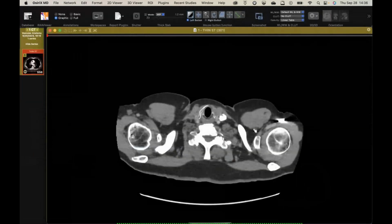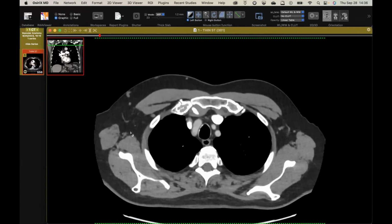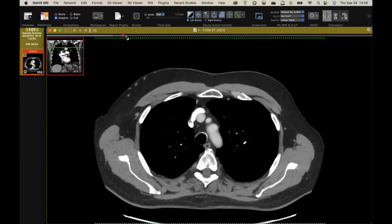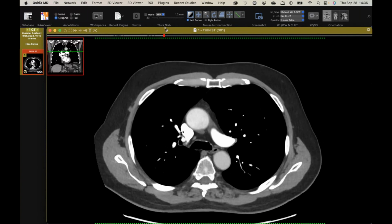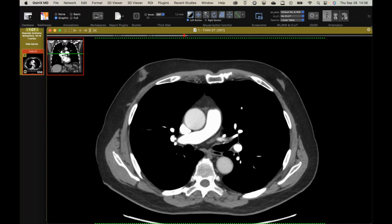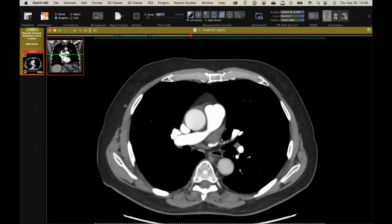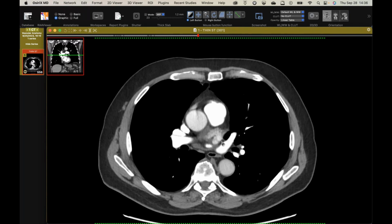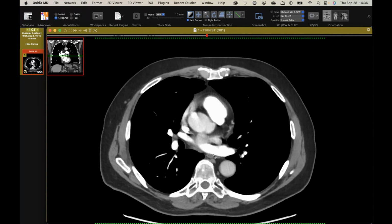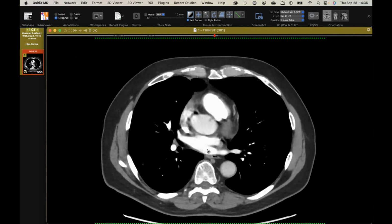All right, this was just kind of a cute finding that I have not seen. Seth mentioned that he'd seen this before, but I don't think Travis had. So I can't remember why this was done. It was just a routine chest. But I saw this vessel right here that looked like a superior pulmonary vein, but it was kind of in a weird position, almost looked like a top vein. You can see it comes in and inserts on the top portion right here of this sort of common antrum of the left pulmonary veins.